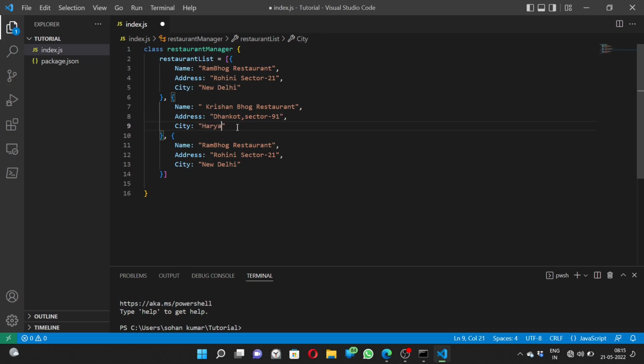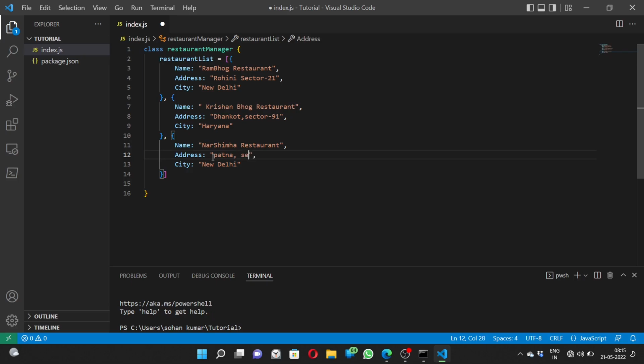So Haryana, okay. The last name of the restaurant should be Narsimha, okay, Narsimha restaurant. And after that, just give the location of this one. I don't know where it should be. It should be Bihar or somewhere, and in Bihar, in Patna. Okay, Patna. And after that, Patna in where?